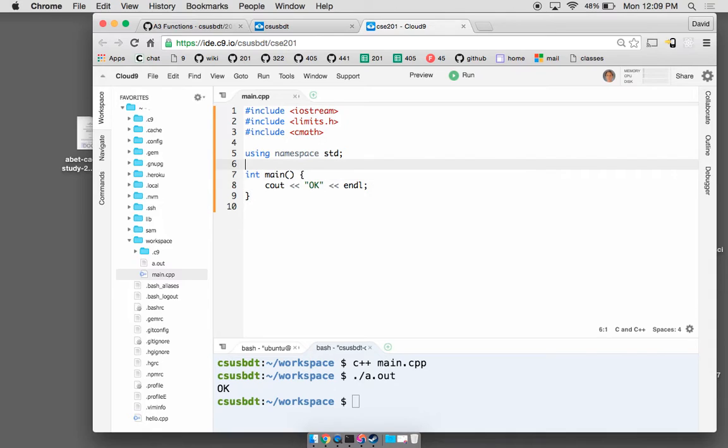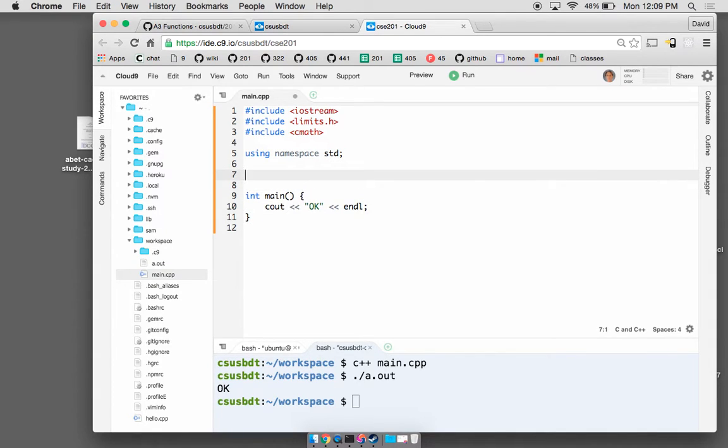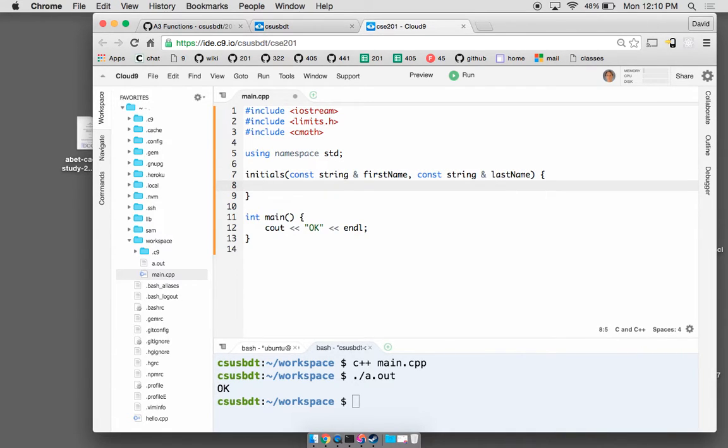So we want this function called initials. And it takes a const string reference for the first name, and a const string reference for the last name. And then it's going to return a string.